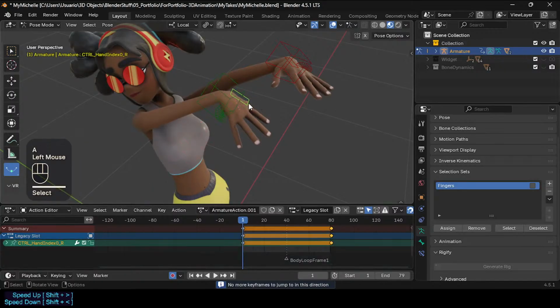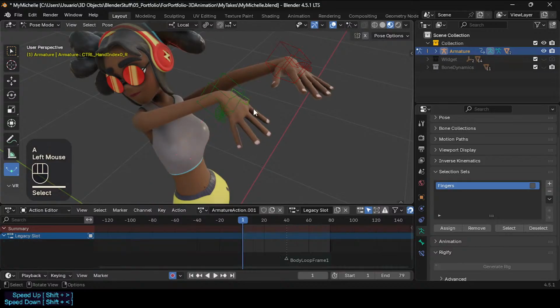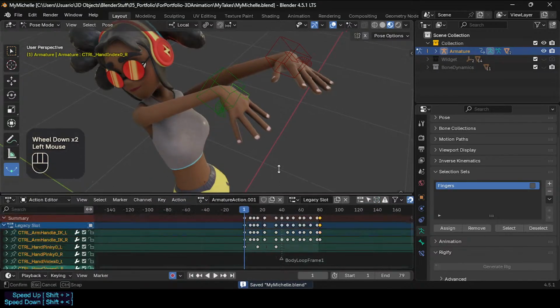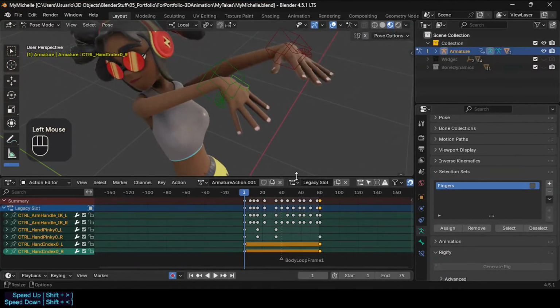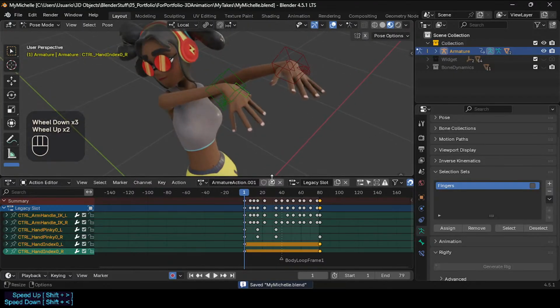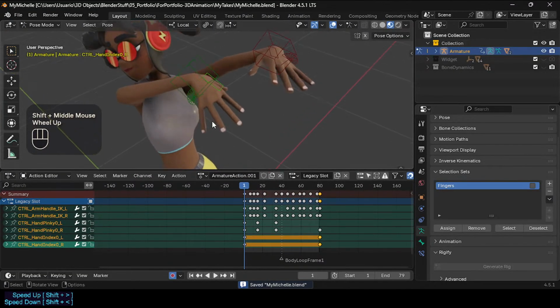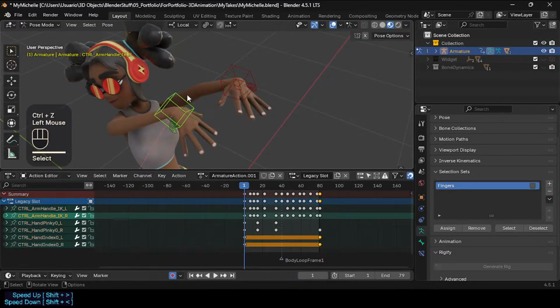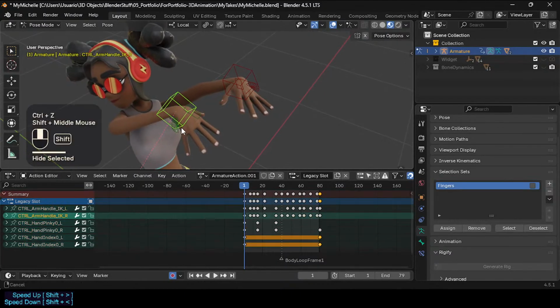Now we're going to use this. Okay, let's try. This is what I need. Actually, for the shown bones, that's very important. For the bones that are showing in the armature here, show, and their channels, show.